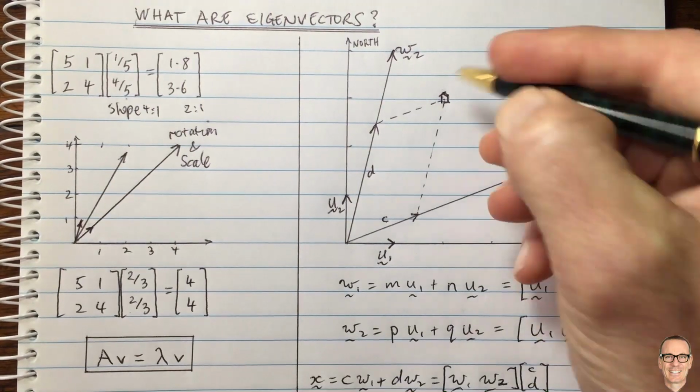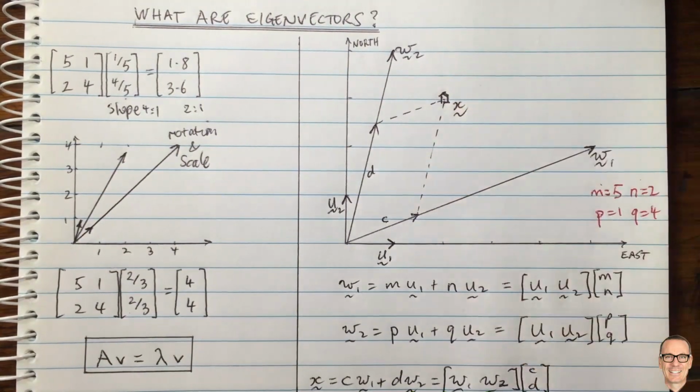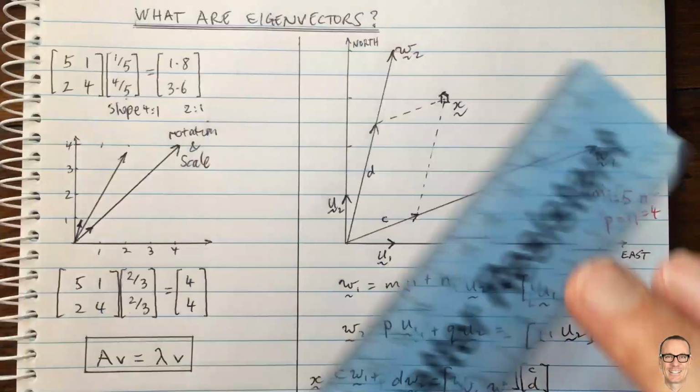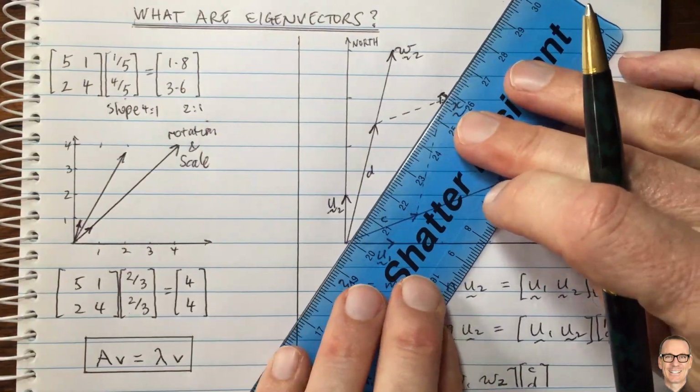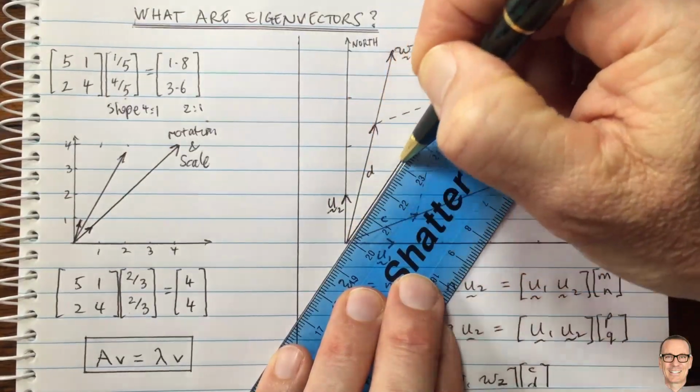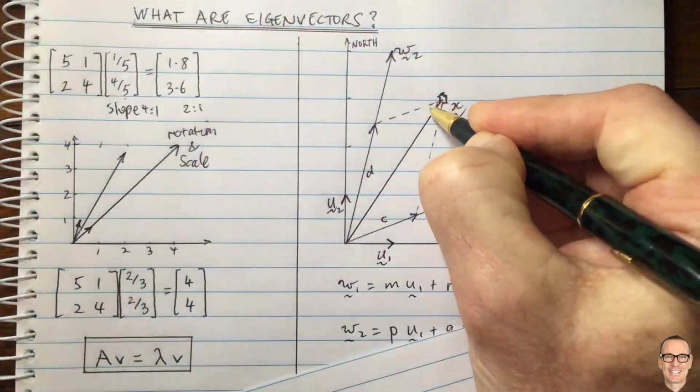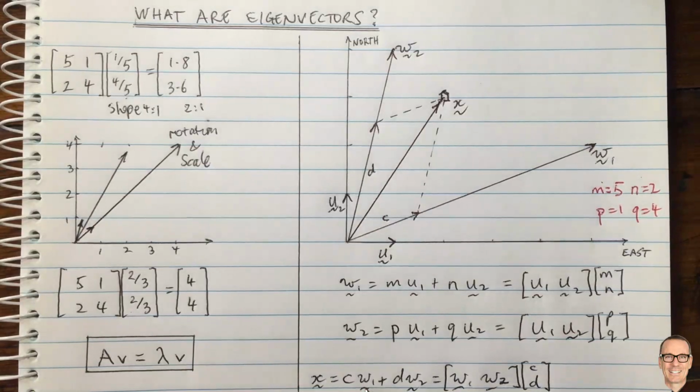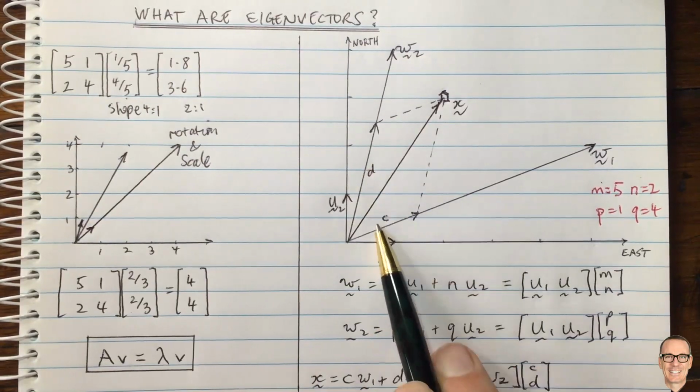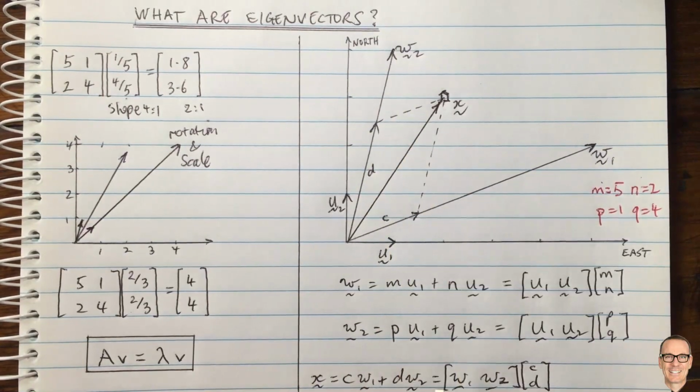So we've got a house, and let's call that a vector X. So I'm going to draw that house there with a vector X. And now we've measured it in the other basis, but we'd like to, of course, change the basis. So now we can write an equation for X. X equals C times W1 plus D times W2. That's what we could measure there. Those were the fractions of W1 and fractions of W2. Again, just as we did for up here, we can write that in terms of a matrix. So we put the vector W1 and the vector W2 times CD. So now we've got a matrix times a vector.